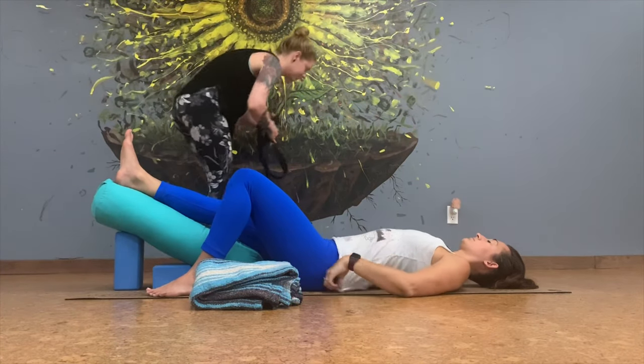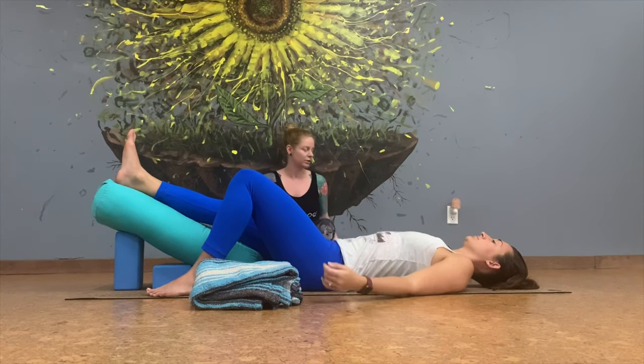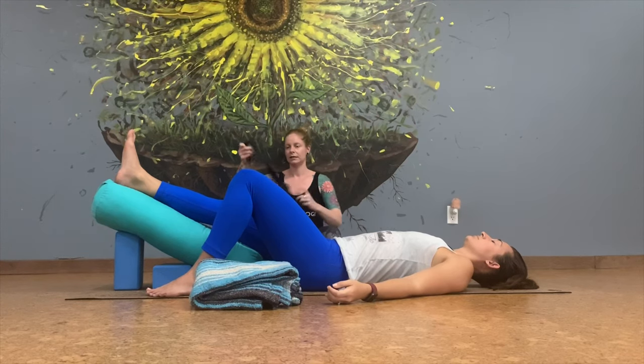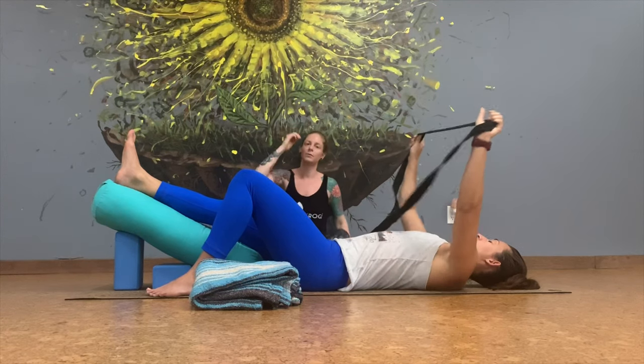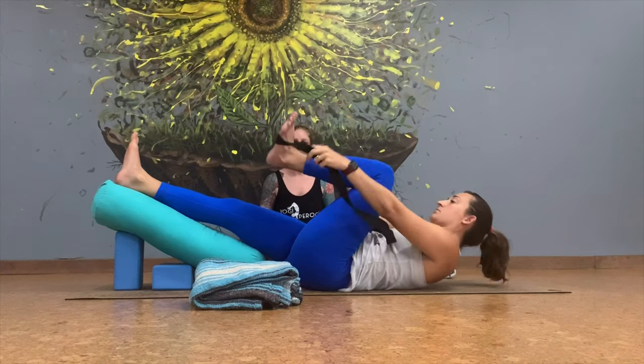And then once you come into this position, just see if you need extra cushion under your hips or your head. You can always use your blanket. All right. And then I'm going to give her the strap here. So you grab your belt or your strap. She's going to place the ball of that left foot in the strap to get a little hamstring stretch here.